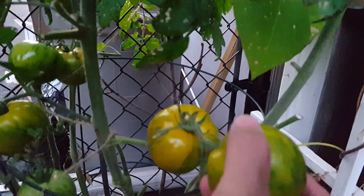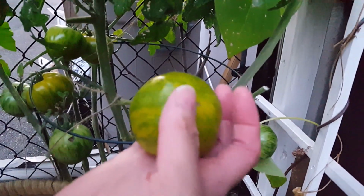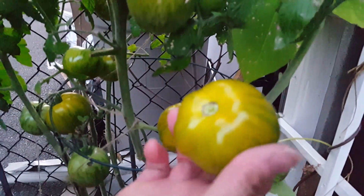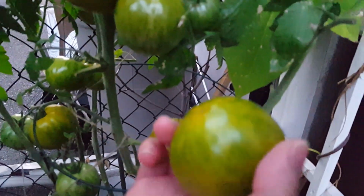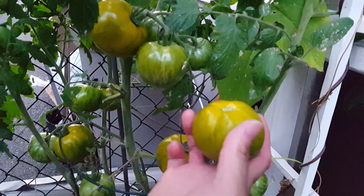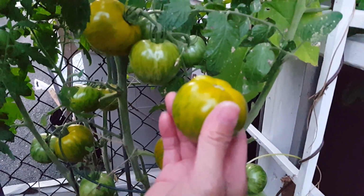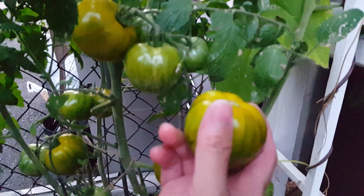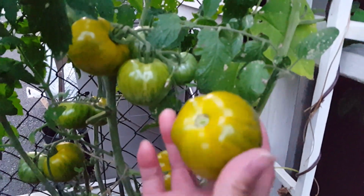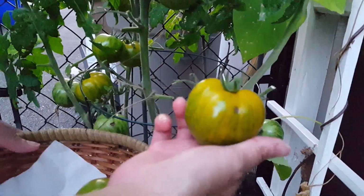This is my zebra tomato. It was given to me by my friend and this is the first time that I'm growing this and I really like it. You know how you can tell that it is ripe? When you just squish it a bit and it's soft, that means it's ripe. Look at that.